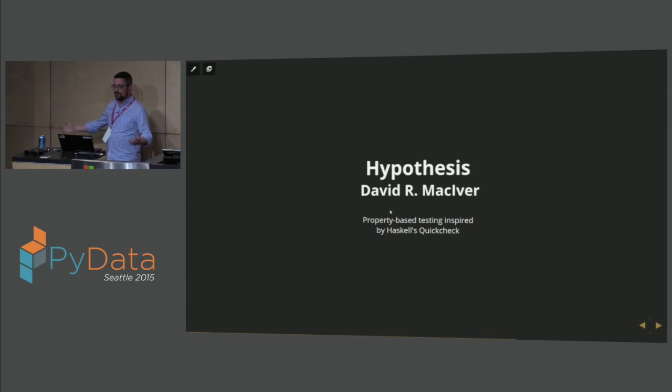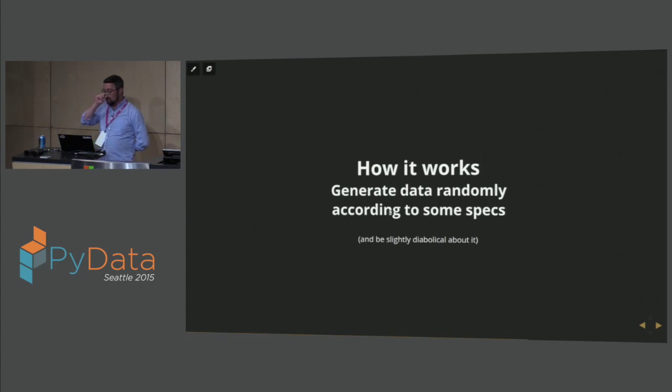I think there are other versions like JCheck. I can't remember if that's the Java one or not. But this is a pretty amazing idea, and I think this will appeal to the data scientist in you. So rather than testing for values, this is testing about properties. We want to make our assumptions about what our data looks like and the values that our function return explicit, and we're going to randomly generate data and do a bunch of tests.